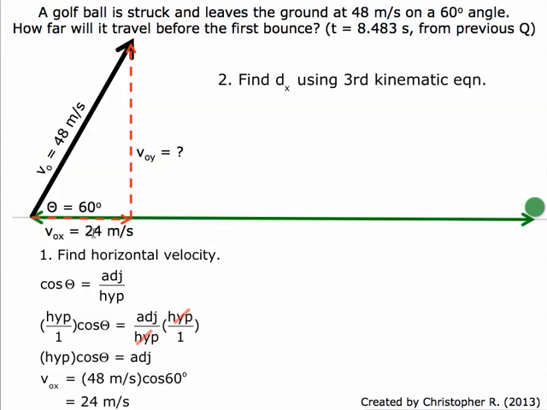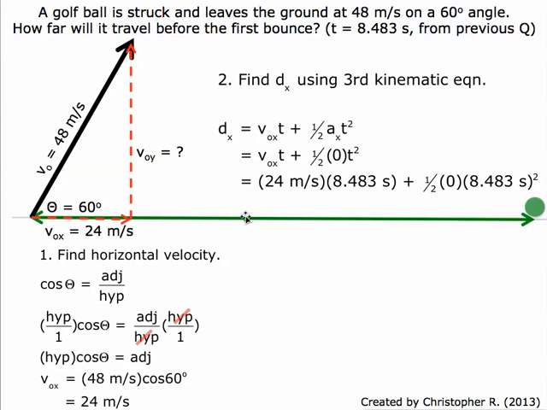We know the velocity. We're going to use the third kinematic equation, which is d equals vt plus half at squared. Now, however, this ball that's going through the air has constant motion in the horizontal because there's no force acting on it in the horizontal direction. So there's no force making it go faster or slower. And thus the x component of the velocity is constant, and the acceleration in this x direction is going to be 0. So that's why we got a 0 there.